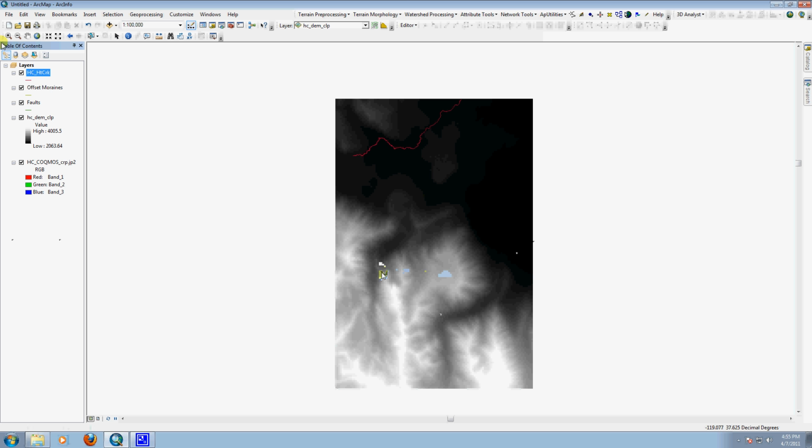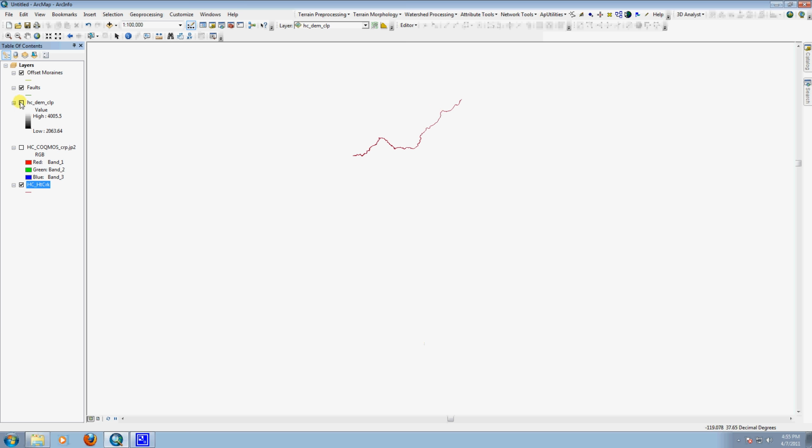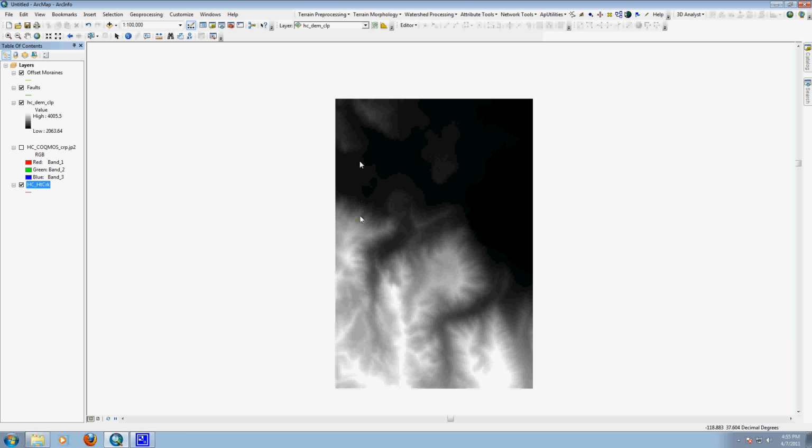So if we go to the table of contents here, this is something that's really important and I think people are missing out on. The table of contents just displays everything that's actually in your map document. If we are in this far left option, list by drawing order, the vertical order that they're in is sort of the stacking order. So if I take HC Hot Creek and I put it down at the bottom there, it suddenly disappears from my map, right? If I turn off these two features, you can see that it's definitely there, but because this DEM is on top of Hot Creek, and because the DEM is a solid thing, we can't actually see Hot Creek.